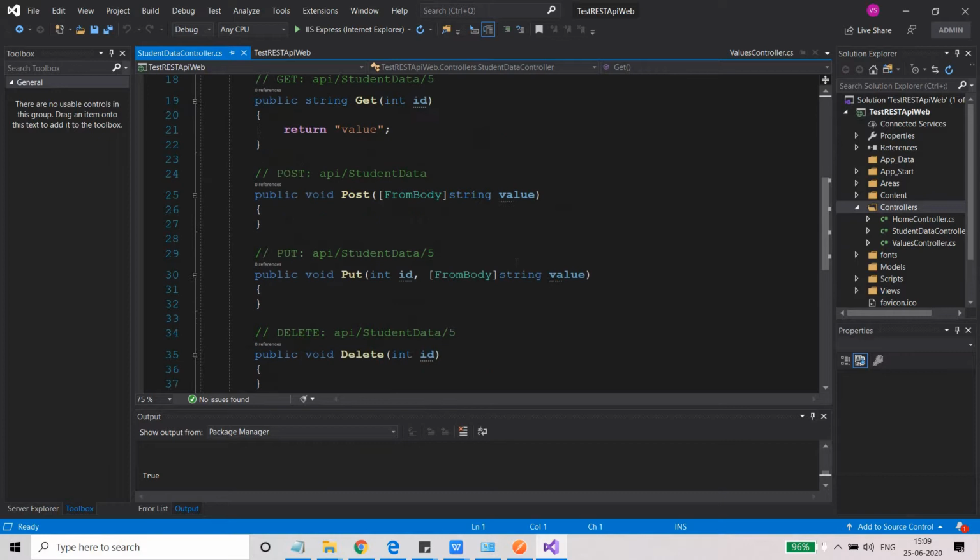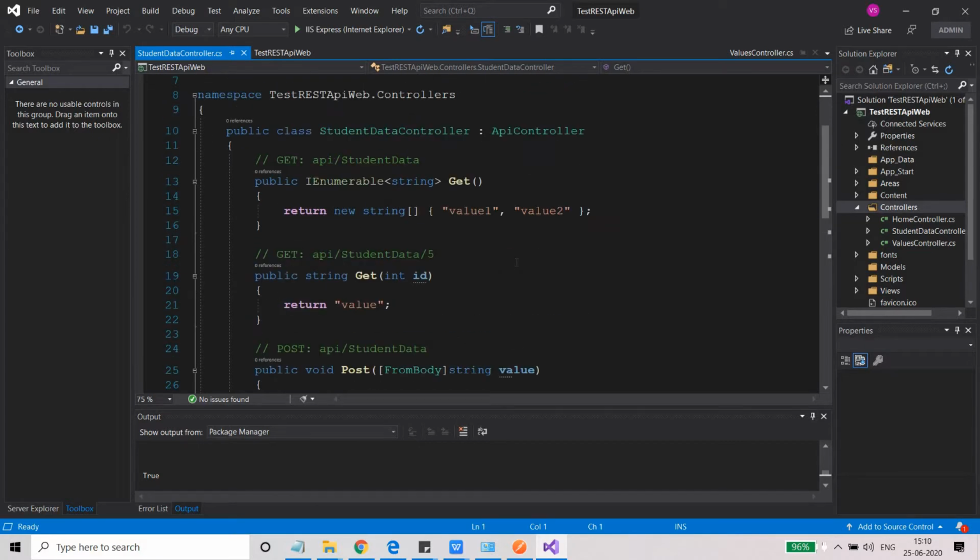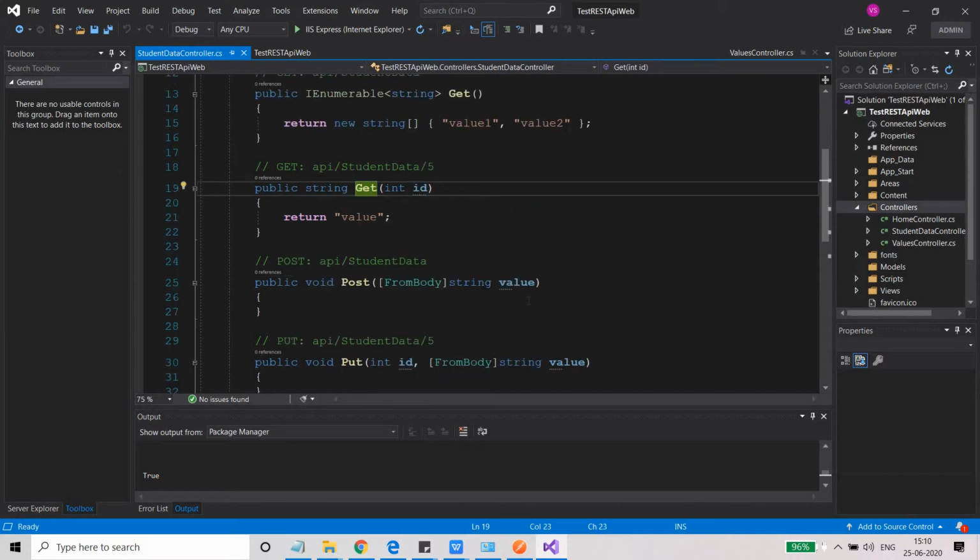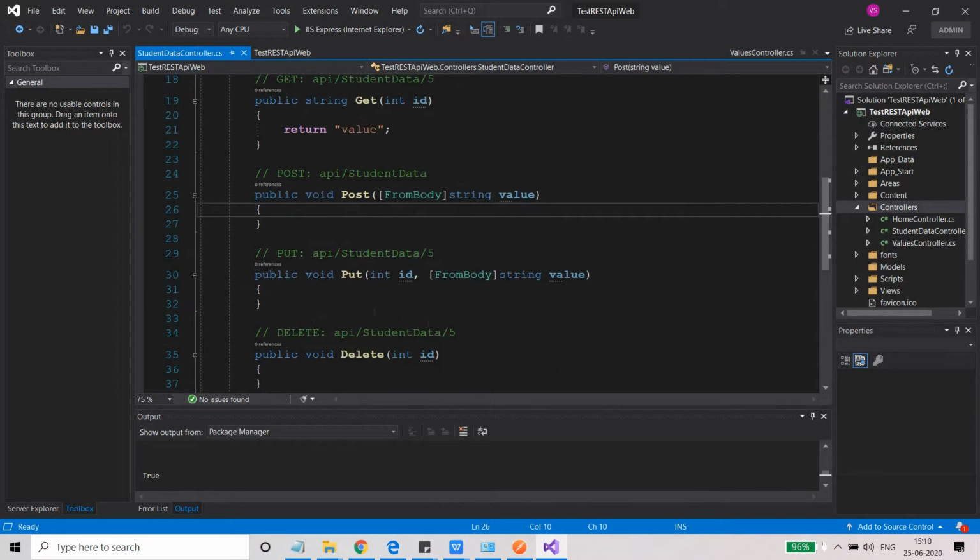Let's see how we can create our own object. We will create a student data object and a list of students, and we will return that list of students using this get function. And using post we will see how we get a request from the client, or you can say Postman. As of now we are using Postman, so Postman is the client for us.